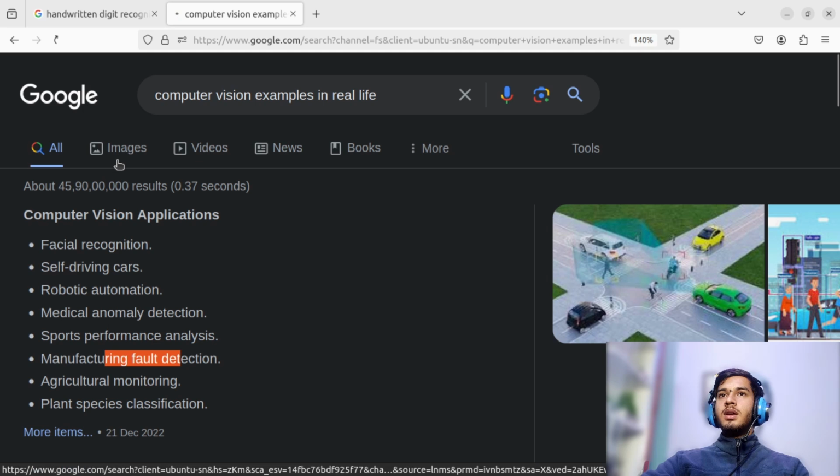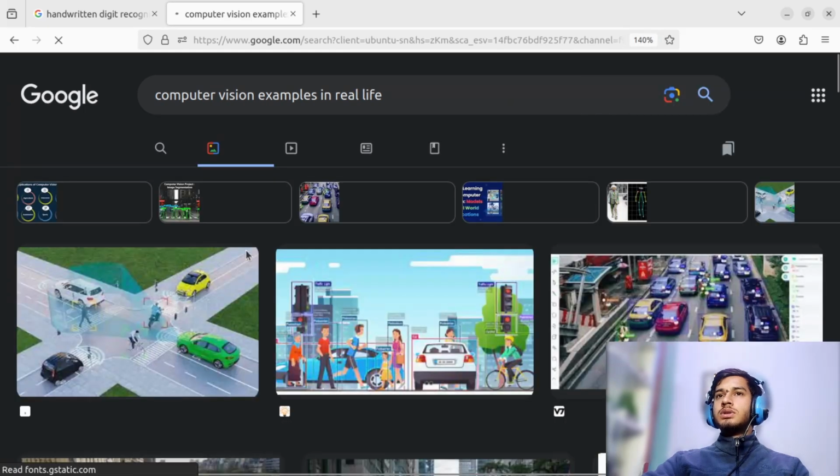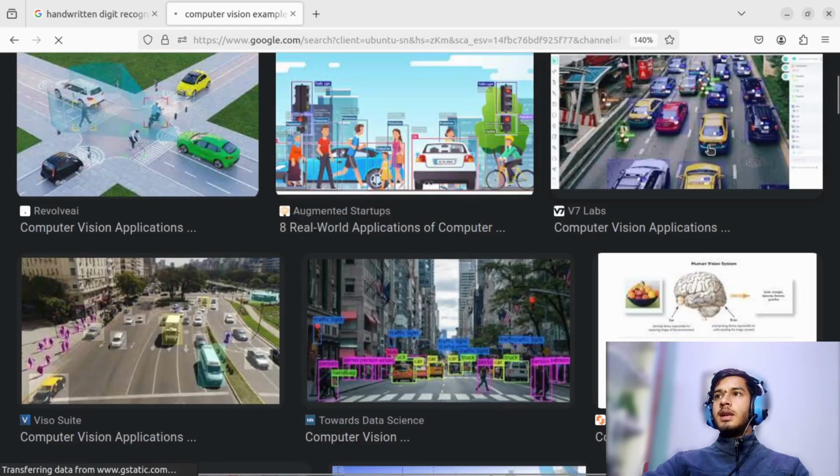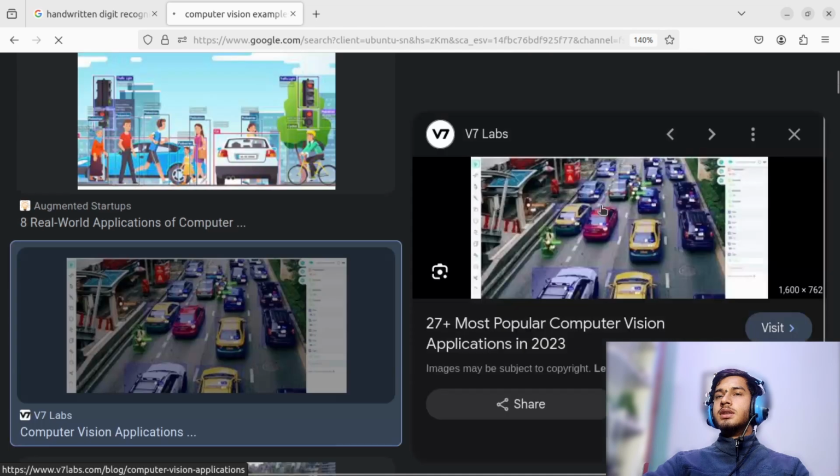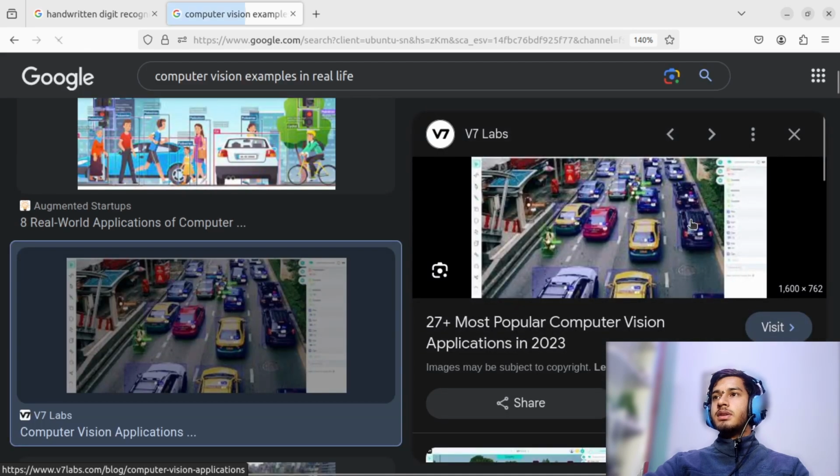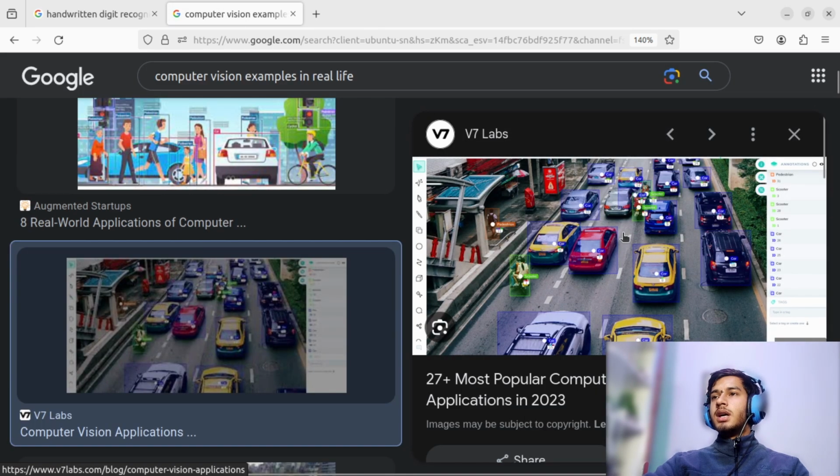Okay. If I show you some image, here we are detecting whether there are cars in this image. Wherever there is a car, it will draw a box. Here there was a bike, so it is saying scooter, right? So these are the cars.